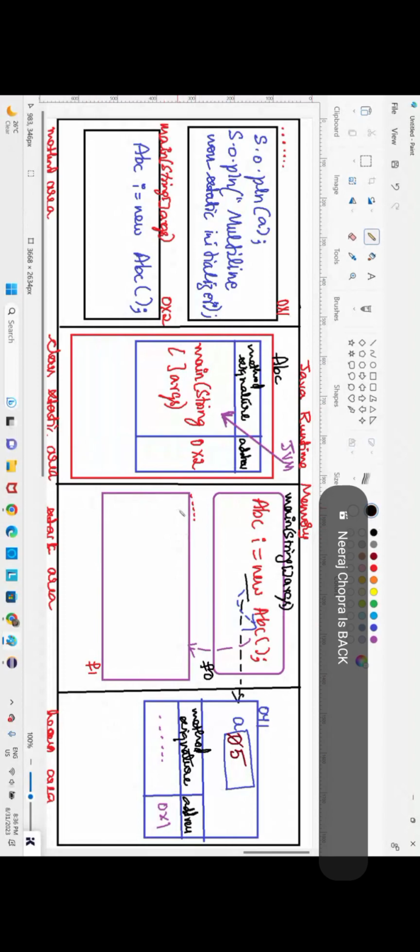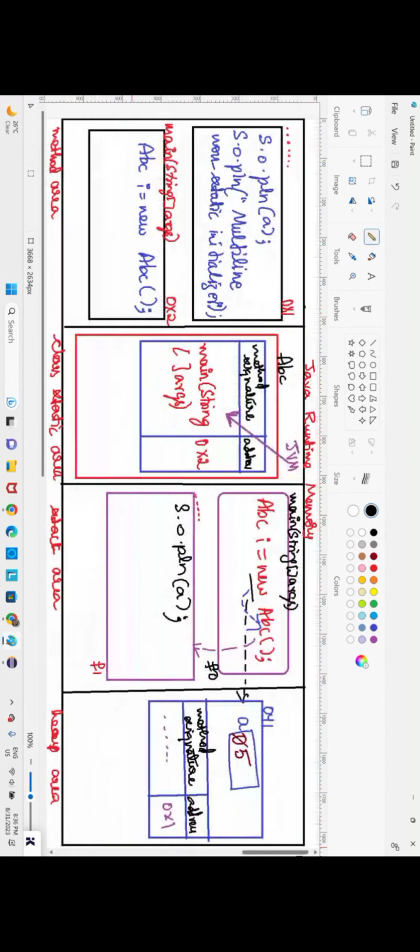Now the instruction is System.out.println of a. So what is the current value of a here? a is 5. So here in the output, first you'll be getting 5. Next, after that, we have an instruction that is System.out.println of multi-line non-static initializer.